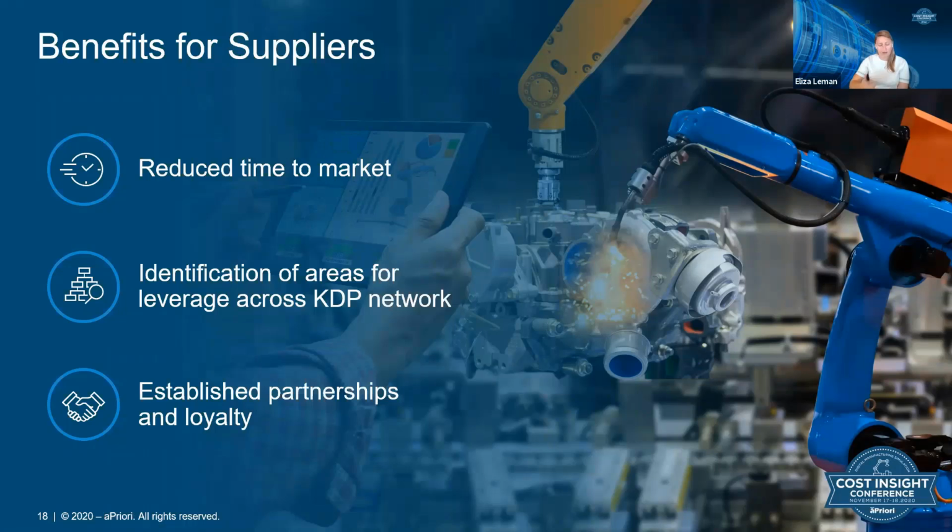Like I said, I'm hammering this point in, but I really can't stress enough how much this really does save time. If you're able to be predictive and accurate in your costing prior to engagement of a supplier or a contract manufacturer, it will significantly reduce the amount of time it takes for you to get a product to market.